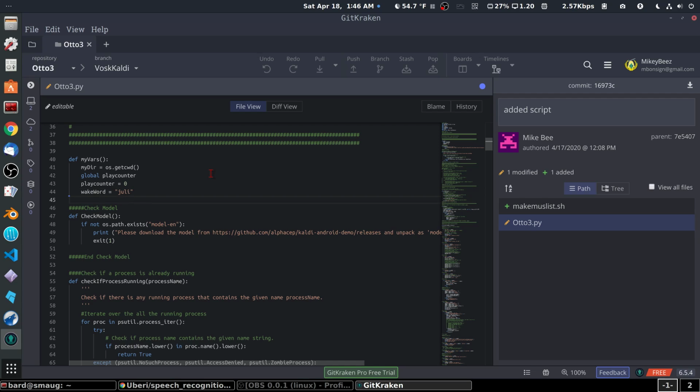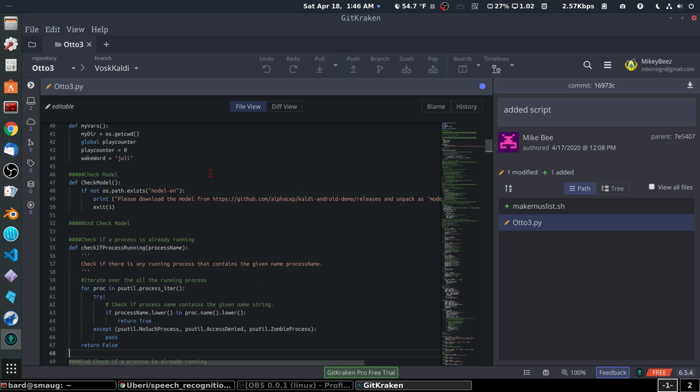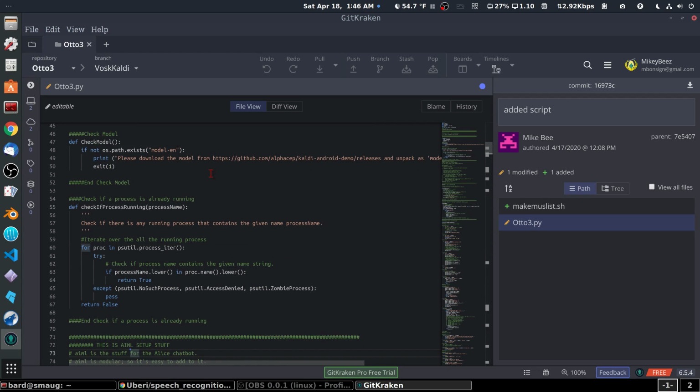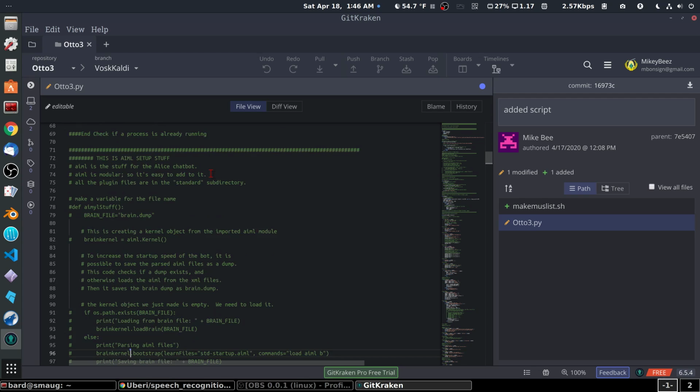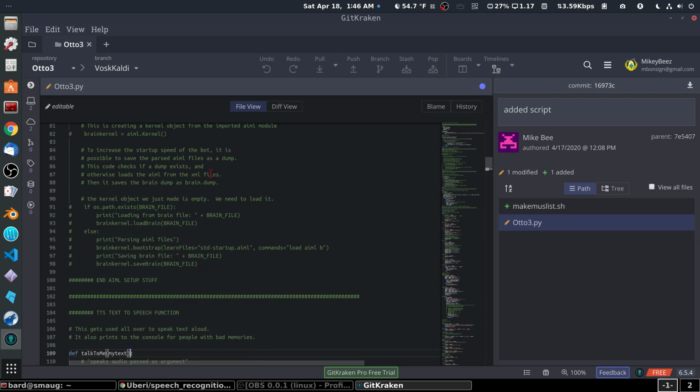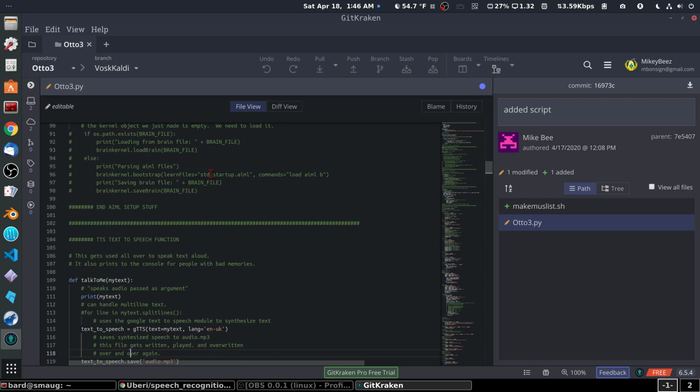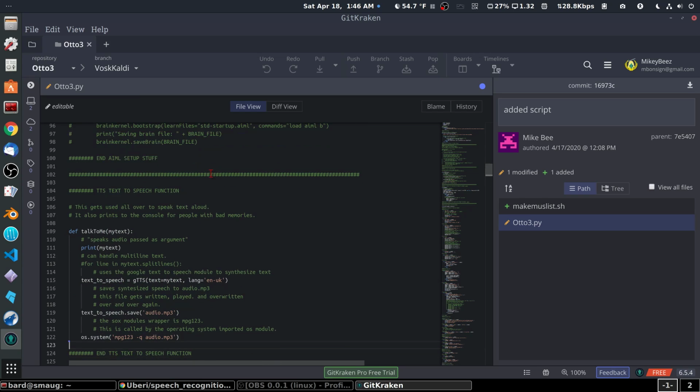Anyway, this code here is just checking to see if the model exists. See, all this is going to be removed. This is all that stuff for the chatbot. This is the talk to me using gTTS. I still haven't found anything better than that.